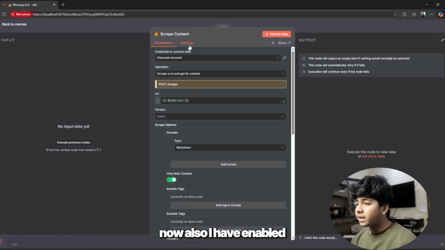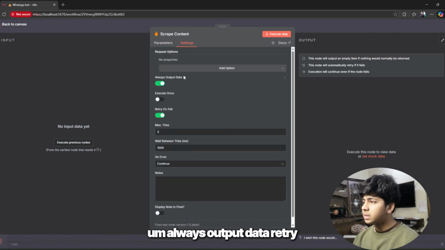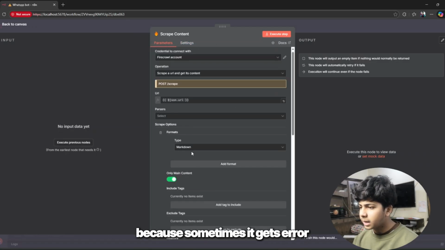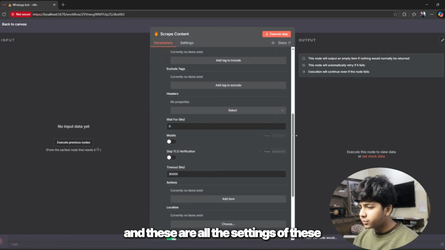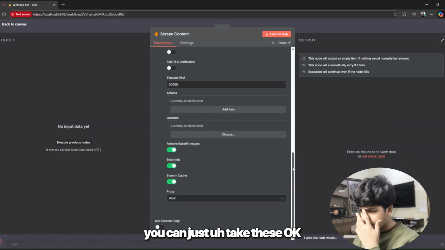Also I have enabled always output data, retry on fail and continue on error, because sometimes it gets errors, and these are all the settings of this. You can just take these.